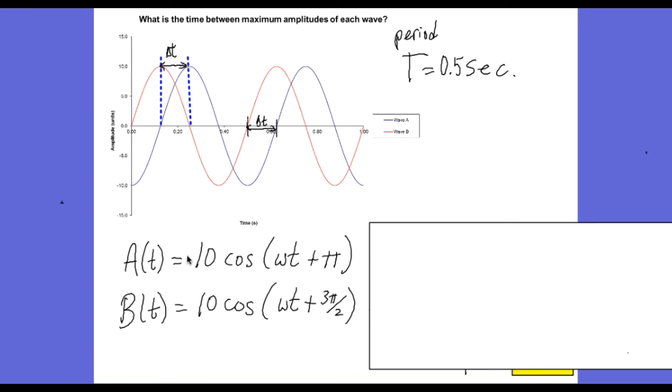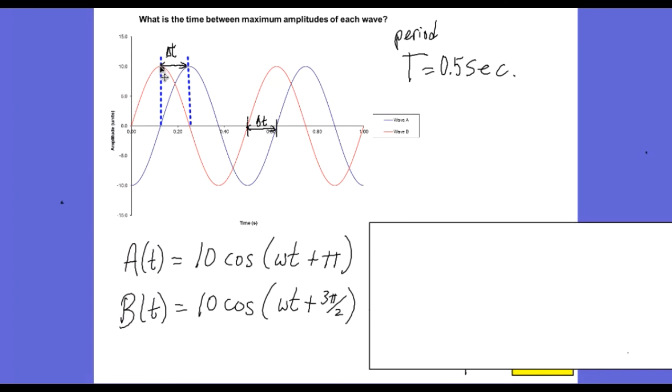So here we are for graph A. The amplitude is 10, so that's the number here. Cosine of omega t, where omega is equal to 2 pi times the frequency. We could figure that out, but we don't really need to know that information to answer this question, so I've just left it as omega. And the phase angle for wave A, that's the blue wave. So here's our normal starting point when the phase is 0, and I see it's a shift to this spot right here. So that's a shift of pi or negative pi, either one, but we'll go with pi. Okay? So that is my phase angle for wave A.